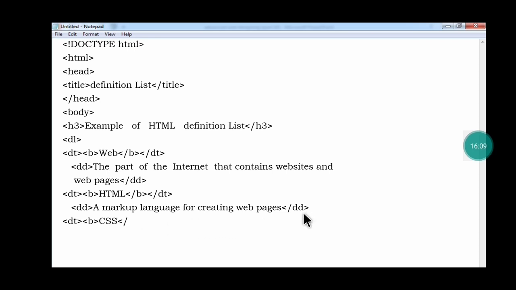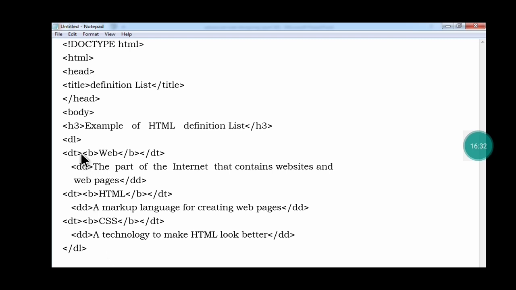Close the definition description tag. For the third term I use CSS. So the definition term, close the definition term tag over here and use the DD tag to write the definition description. Here it is written: a technology to make HTML look better, and close the DD tag.